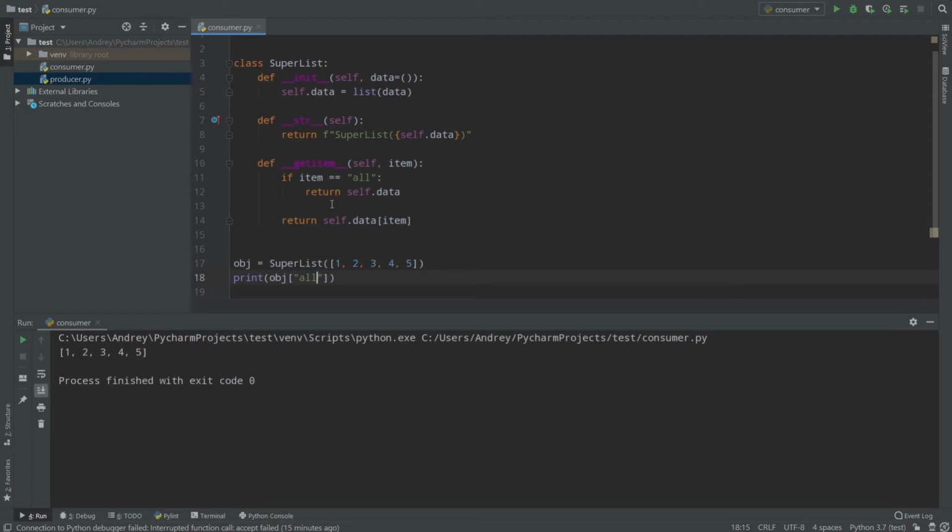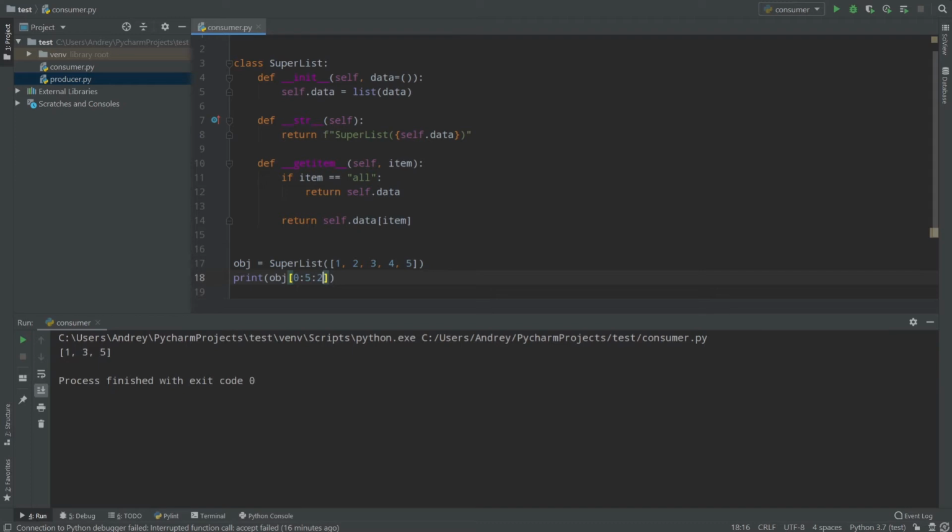So we can put specific behaviors in your getItem function. But you should always put one type of behavior if you work with indexes. So that is a key, a string, but that is an index, an integer, or any value actually. Let's leave the if item equals all, but what should we add to our behavior? I think lots of you know about slices in Python. For example, from 0 to 5 with the step as 2. Let's run it, and as you can see, 1, 3, 5.